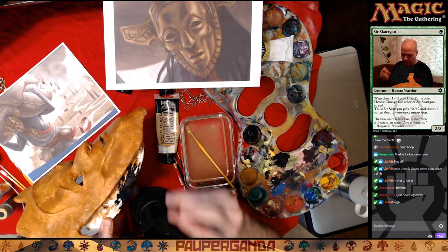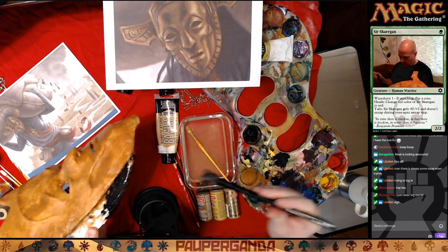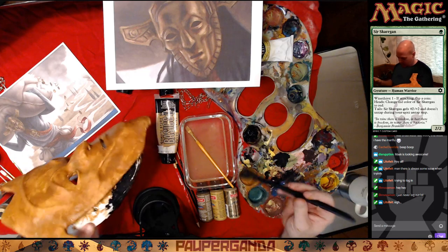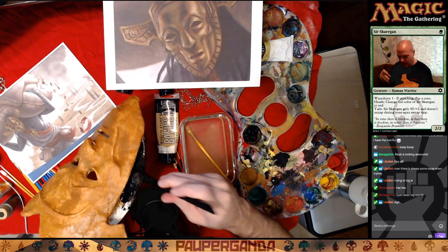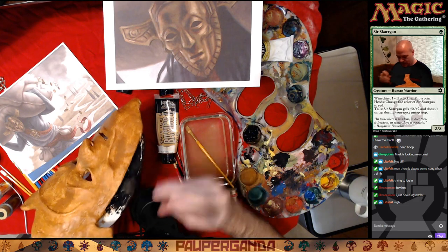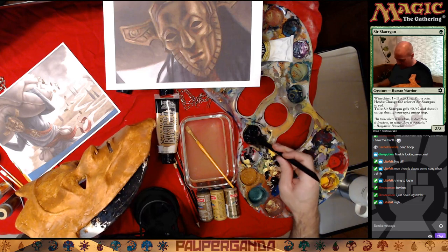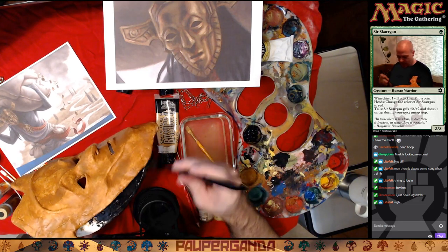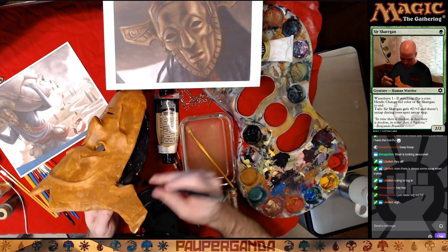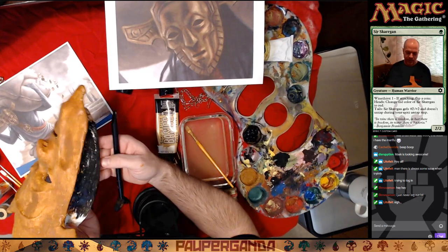I'm just going to cover this like this, and it's okay if we cover up there. I might want to switch brushes here. I'm just trying to get as much surface area as I can right now. Imagine this is the mask, so I'm just going to come up to the edge. Nobody's really going to be seeing this part of it, but still, I want to not ruin the illusion. Black, the great concealer.